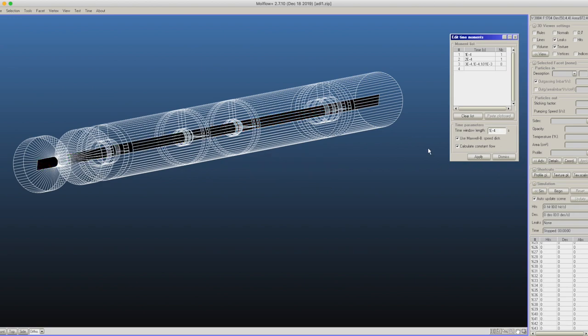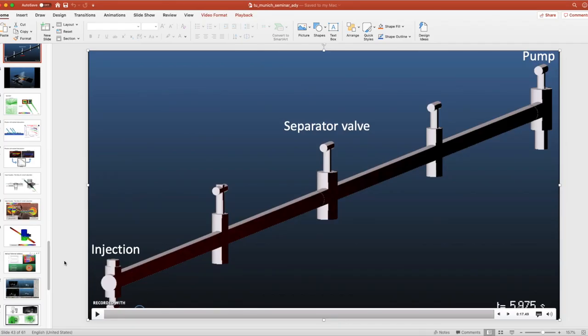I click Apply. Use Maxwell-Boltzmann distribution is telling you the speed distribution of the gas. Don't forget that the speed distribution is important for calculating the pressure, but also this is important for seeing the propagation of the gas. If you disable this, your simulation is somewhat faster, but all the speeds represent the average speed. If you disable the constant flow, then the last moment that is calculated will be 10 to the minus 3. And to explain all this better, there is like a small presentation to help visualize this.